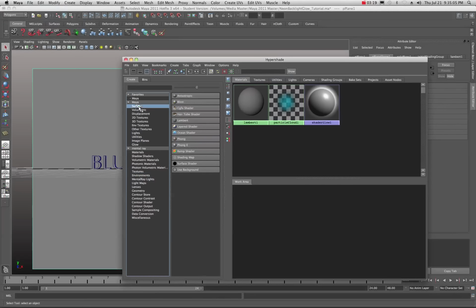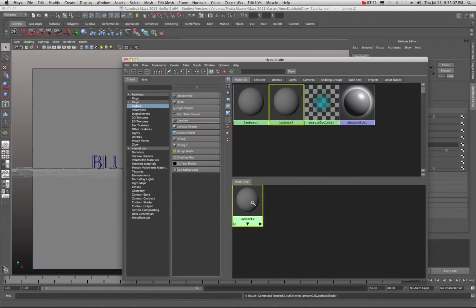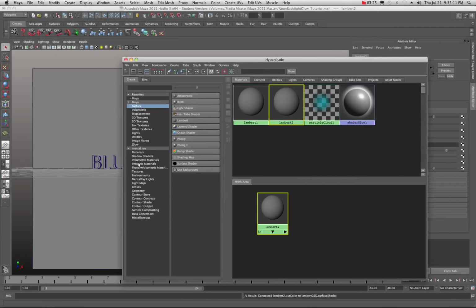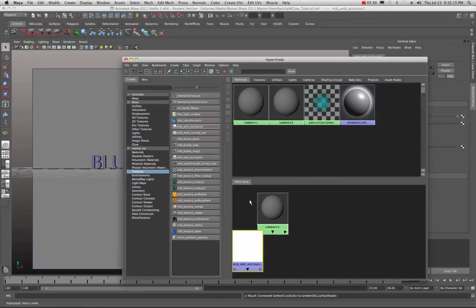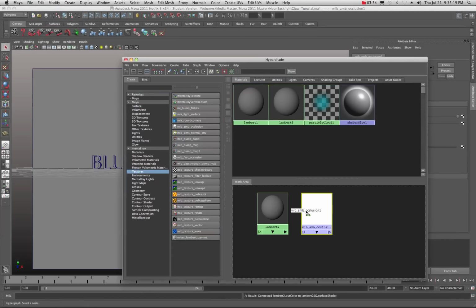Let's grab a surface, grab a Lambert, and there's our Lambert. And while we're at it, let's grab a MIB ambient occlusion node. Okay, and middle mouse button, drag and drop on top of your Lambert 2, and connect that to the incandescence. Now we have a nice connection there with our Lambert 2.